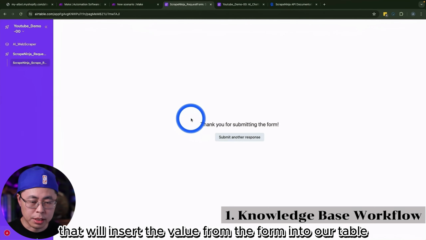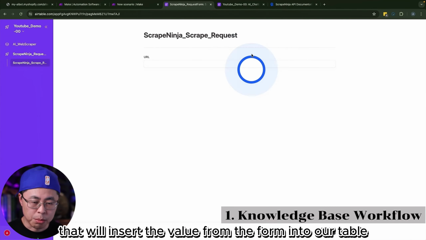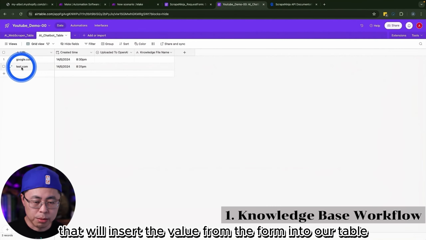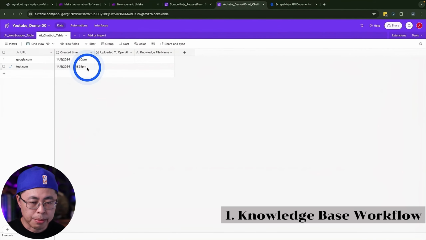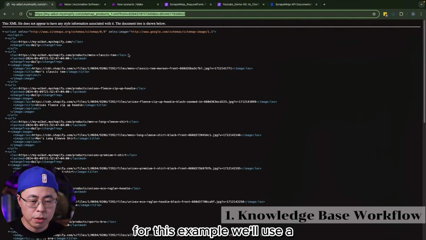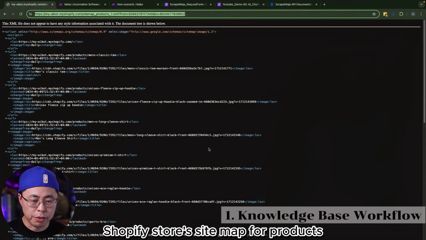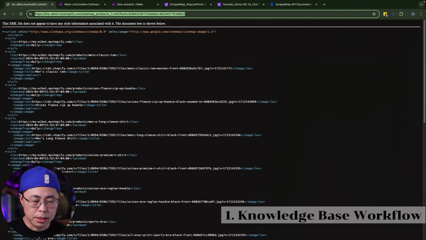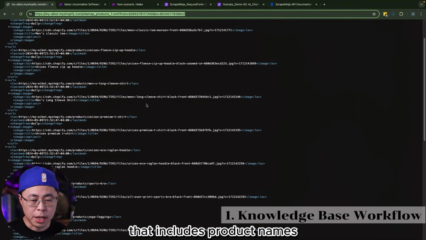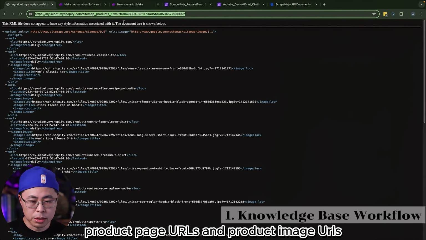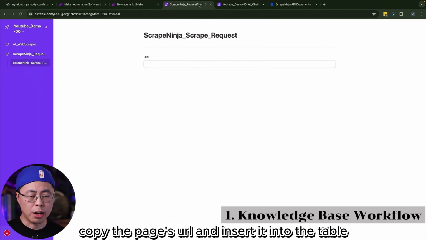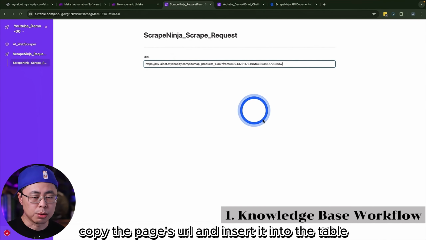Submitting that will insert the value from the form into our table. For this example, I'll use a Shopify store's sitemap for products. That includes product names, product page URLs, and product image URLs. Copy the page's URL and insert it into the table.